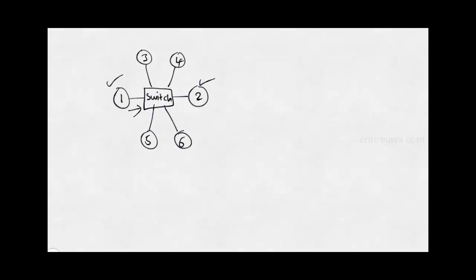Unlike a hub, a switch is going to have some level of intelligence about where the packet is coming from and where the packet wants to go. Just like a hub, the moment the switch receives a packet from, say, node 1, it's going to create copies and send it across all the nodes in the network. But now the switch is actually going to keep track of where the packet is going. It notices that the packet didn't reach nodes 3, 4, 5, 6. It has reached successfully to node number 2.